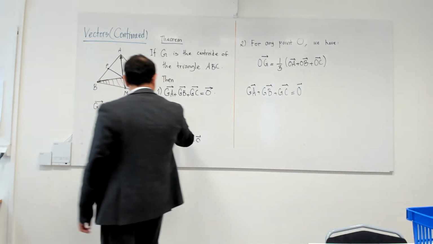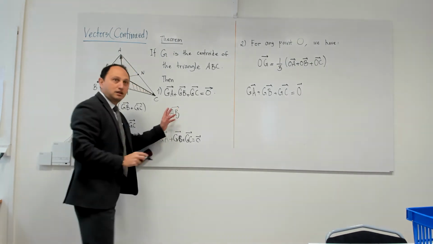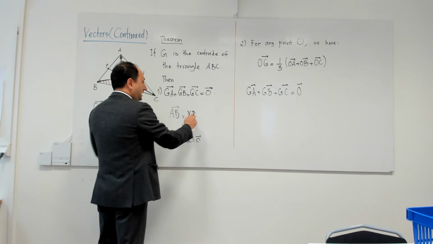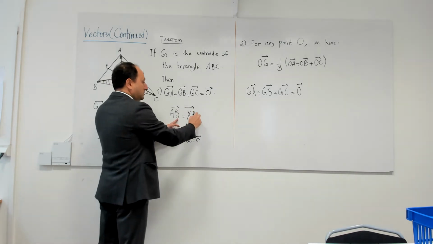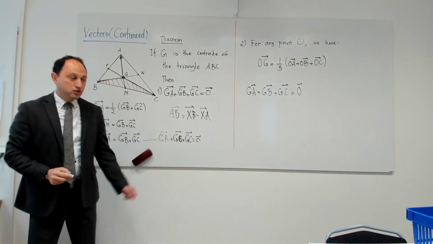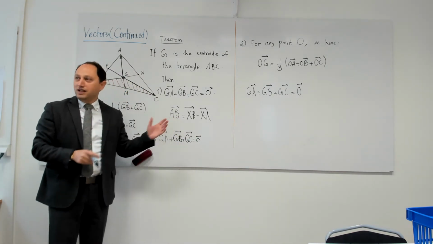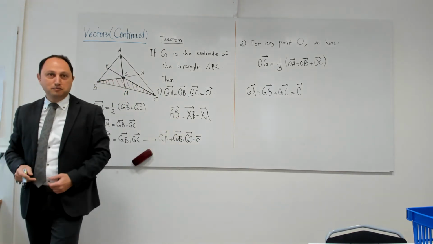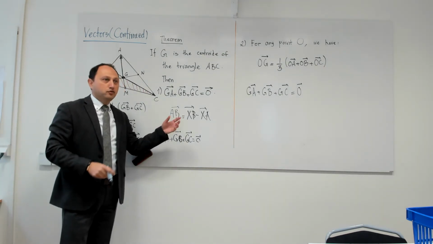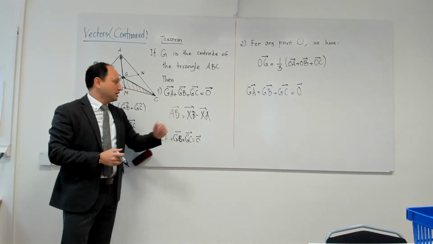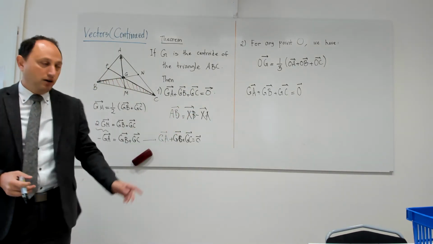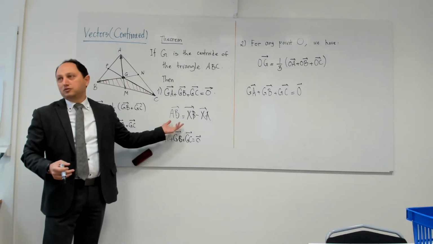I told you that if you have any vector AB, and you want to bring in a point, you take it with the final point and subtract it the same point with the initial point. So this is why I emphasize that, even though this is trivial, it is important to know. Whenever you have a vector, but for some reason you need an extra point in the problem, one way to think about it is just using this very simple argument.